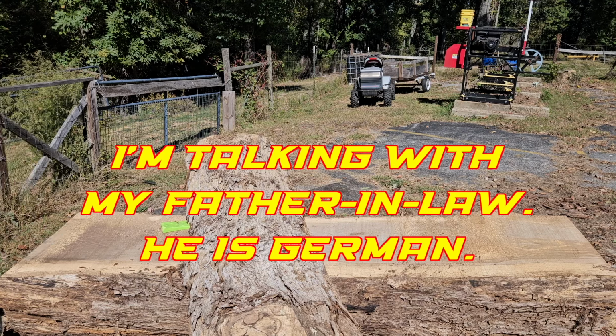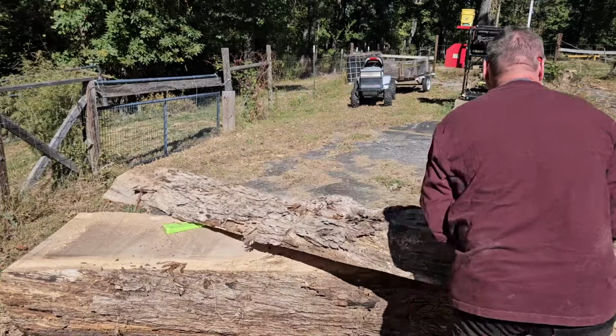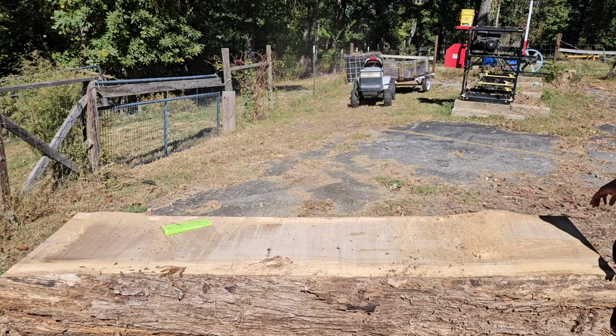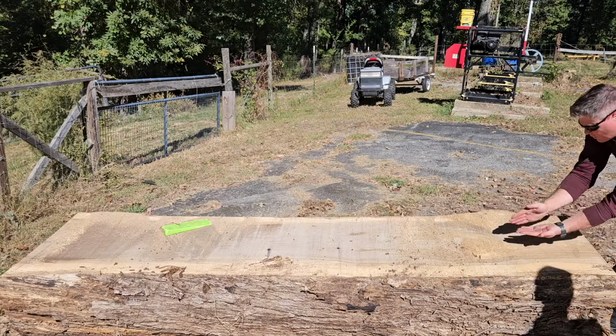It looks sort of like extremely detailed, exact work. It is. This right here is going to be a big dining room table. I'll make another cut. Anyways, there'll be two cuts and we'll open it up like that.